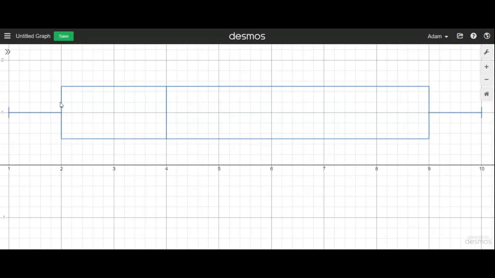Here's the median, which is 4. Here's Q3, which is 9. The maximum is 10. So minimum, Q1, median, Q3, maximum. And that's what we got, those values. So we were able to check our answer.